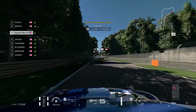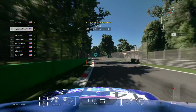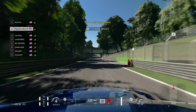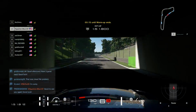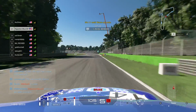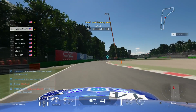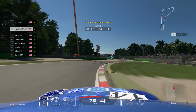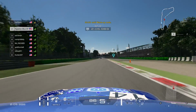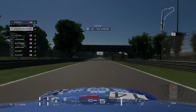This might come perfectly if we make sure, because different drivers have different driver ratings. Okay, looks like the usual drivers have definitely got recently demoted, so they'll try to keep up and get back to their current position. So it's good to see Freak Show 49 joining in for the race again, so you're very welcome.